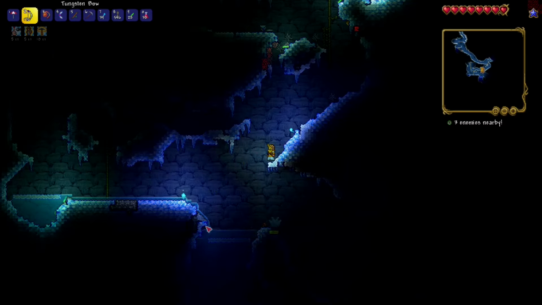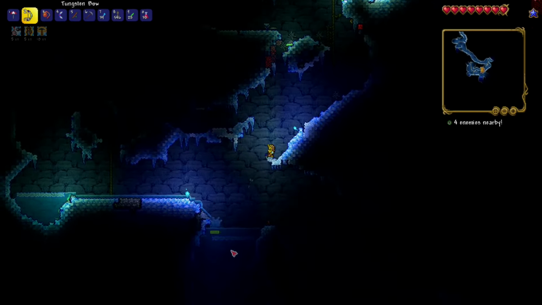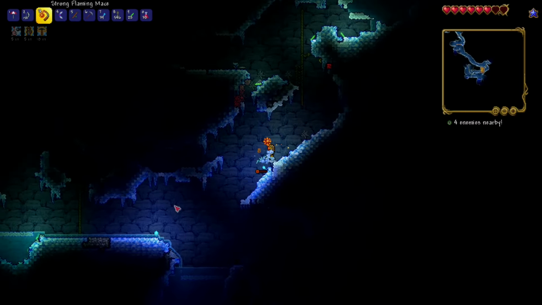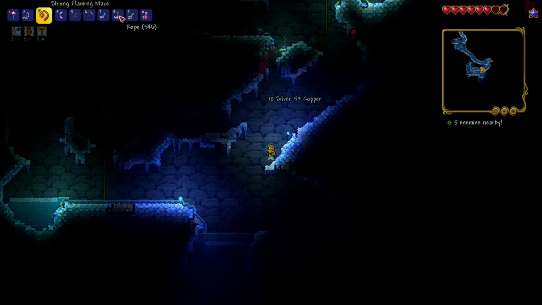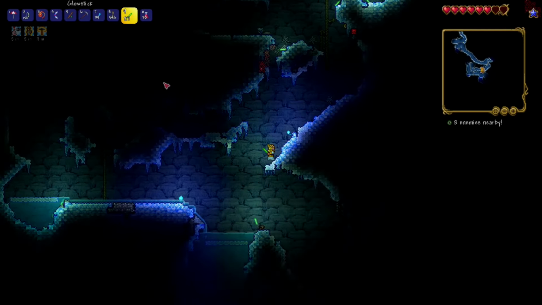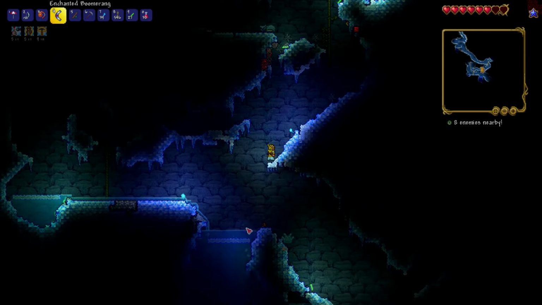Oh, I can't reach that. And there's an ice bat as well. Shoot, shoot, shoot. 41 damage. That did 41 damage. Okay, we're able to see a little bit more down there, which is good.